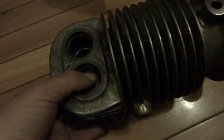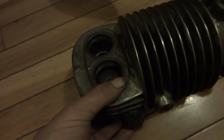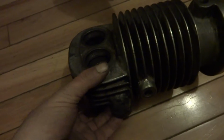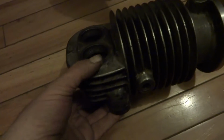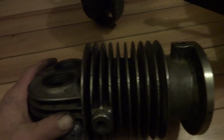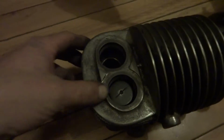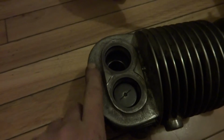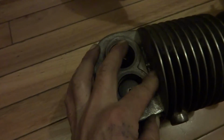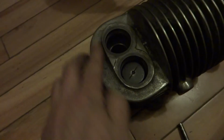Started cleaning this one up with a file. A lot of people frown on that. I'm repainting it. This one, someone painted half this cylinder silver. Got most of it off, and over top of black and left it, and then put just caked on linseed oil, real heavy over top of that. Looked really bad. And well, the way I look at it, you know, the craftsman in Lansing way back when started filing some of the casting marks in production, and I just kind of finished off what they started doing.